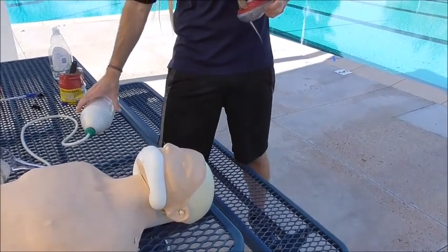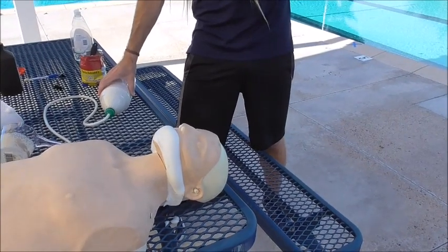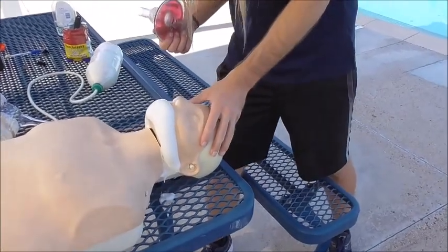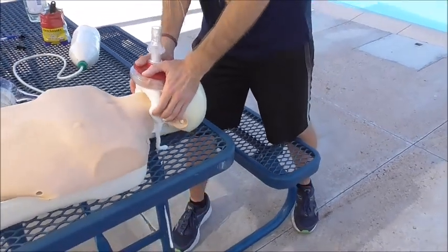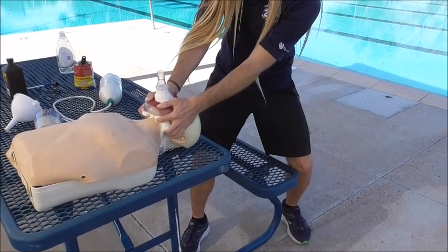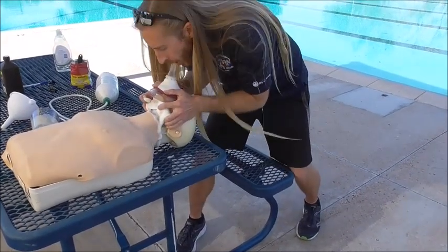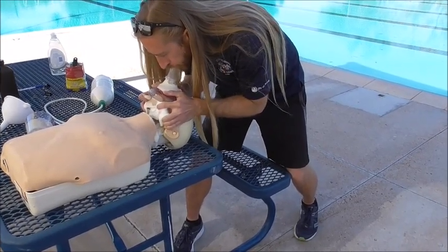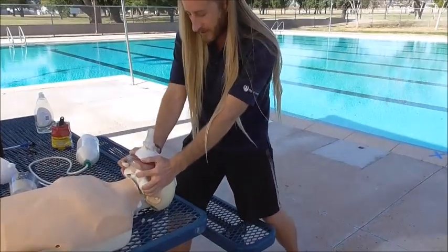Okay, and the foam actually lasts for a good amount of time, so you can get a couple cycles of rescue breathing or CPR going. So I'm going to seal it, and you can see it's starting to come out the nose too. Okay. And then foam, that's a lot of foam, but it's not coming out through the top of the mask. You can still breathe through the foam.